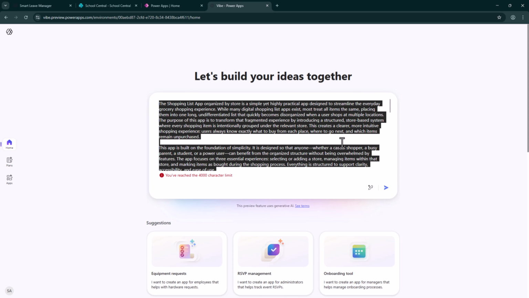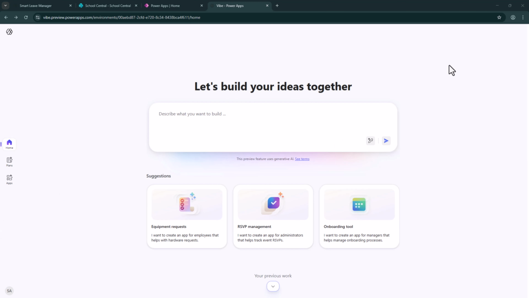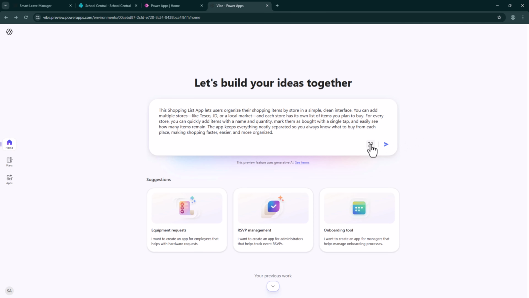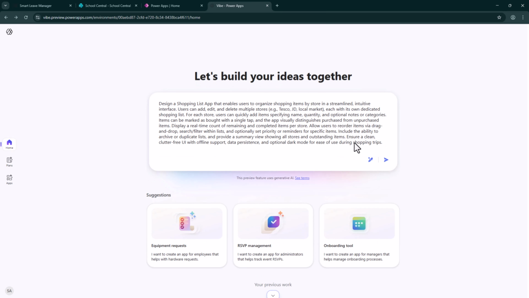As I told you, this is not something that I want to do. I want to create a very basic shopping list app. So I'll paste this in and I'll click on this button. Now this button is really interesting because if you are an end user trying to create apps and you don't know enough about prompt engineering, it helps you refine your prompt. So I'll click on Enhance Prompt and let's see what it comes up with. Perfect. So if you see, I want to copy this, right?